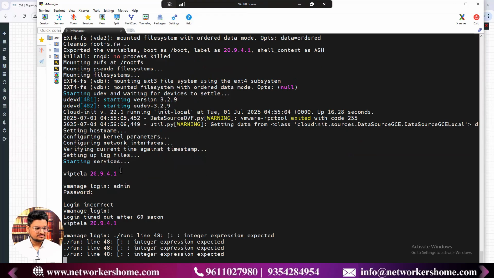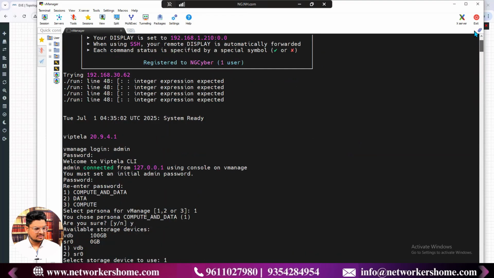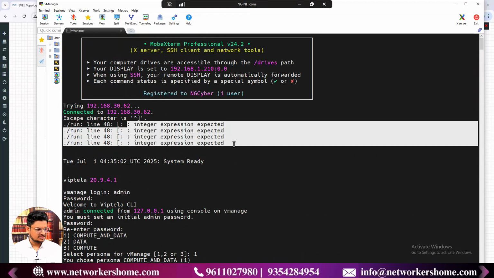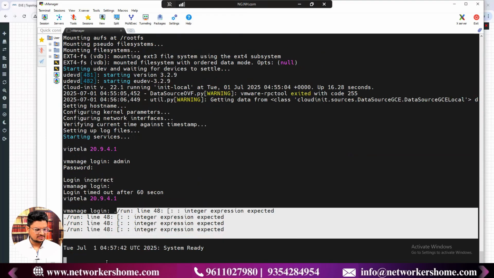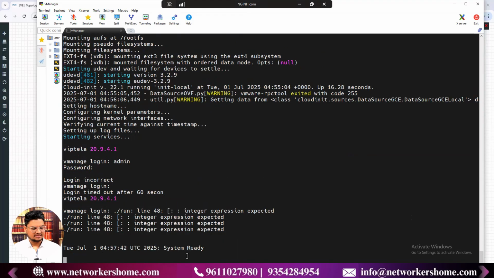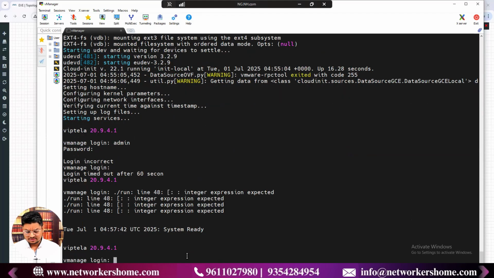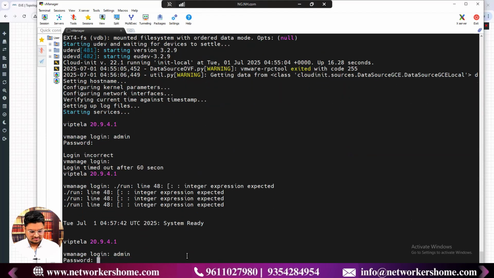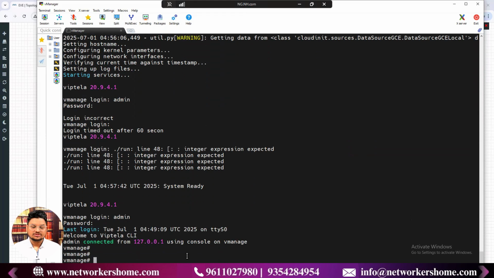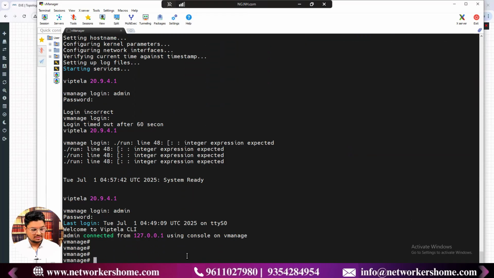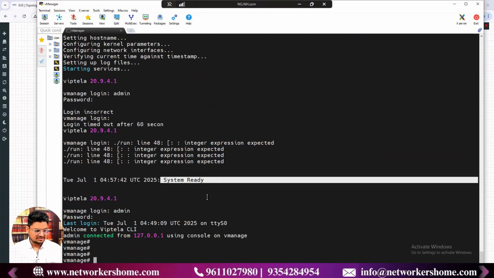You can see guys, that same thing what I showed in the beginning. If anyone remembers, in the beginning this same kind of notification is there and then the system ready message. So that is now about to finish. You can see here also that same kind of message and system ready. Just press one more enter to see the login, username, password, and that's it guys. You can see your vManage is ready. Now you are able to log in. So remember guys, the system ready message.